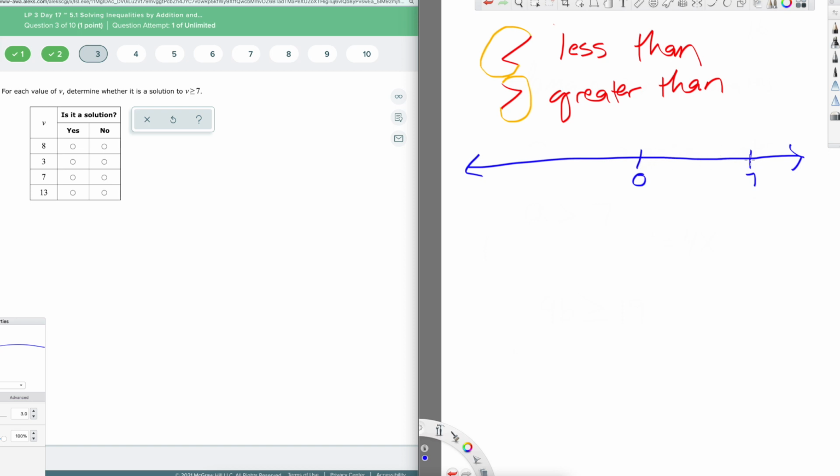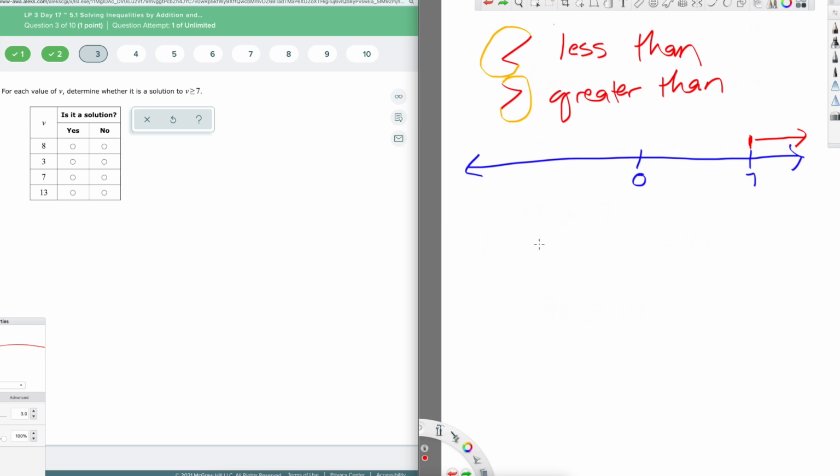And I want to look at numbers that are greater than or equal to this number. So they could be 7, and they can be anything greater than that number. And again, if we think about this greater than or equal to, it's pointing in the right direction. See how it almost looks like a greater than sign there? So that's very helpful if you just picture this is what I'm looking for. Any numbers that are 7 or bigger. That's what greater than or equal to means. So let's go ahead and start solving these guys.